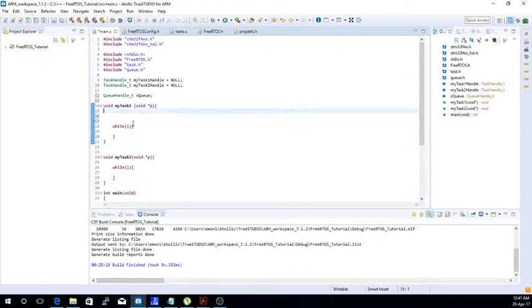Let me create the array here. A character array, I'll call it my tx buffer, and I'll give it a size of 30. I'm going to have a similar array in my task 2, and I'm going to call it my rx buffer. So my item is going to have a size of 30 characters.